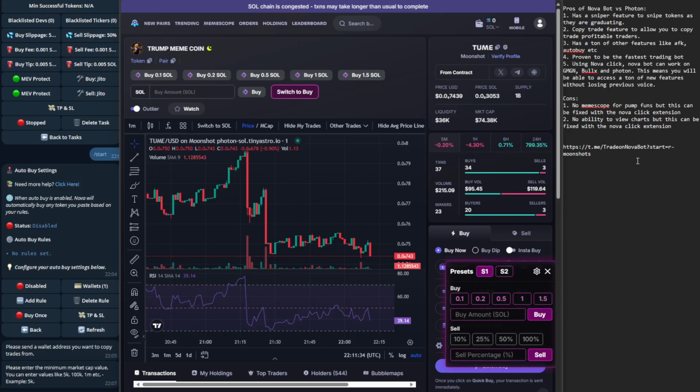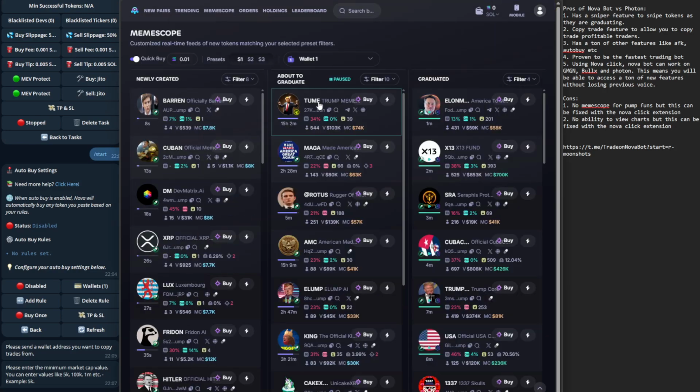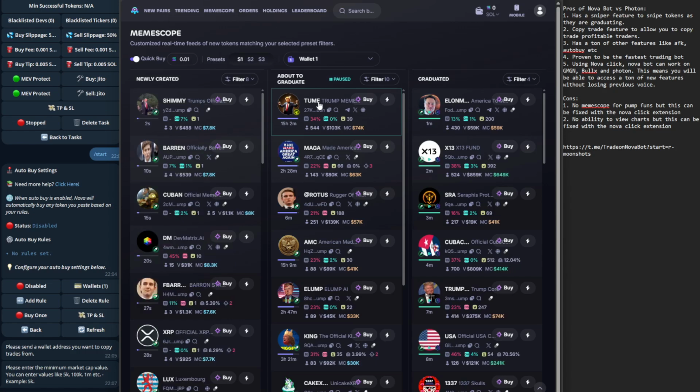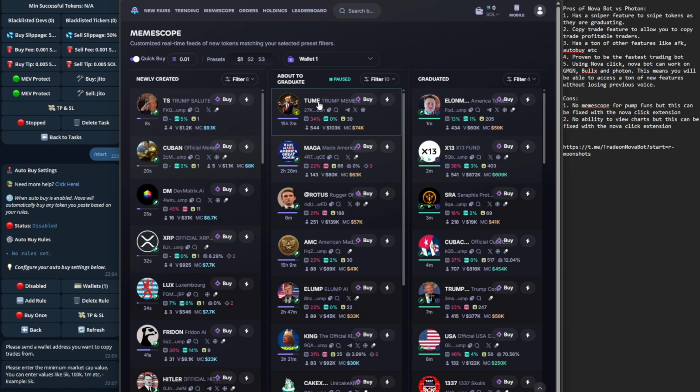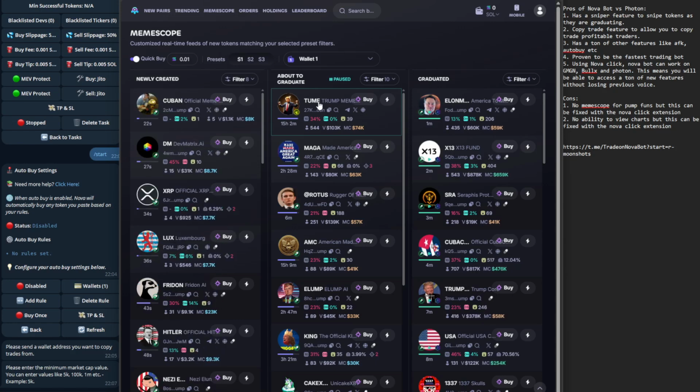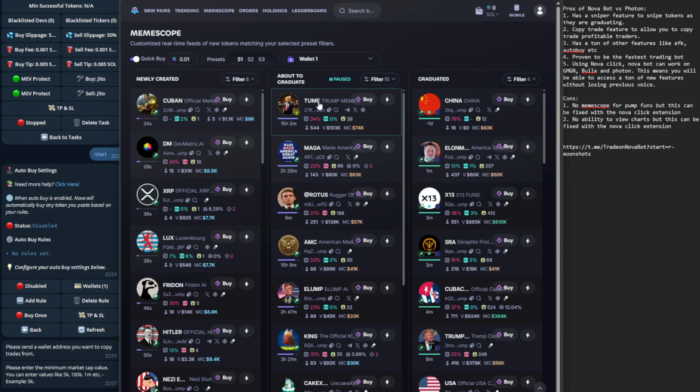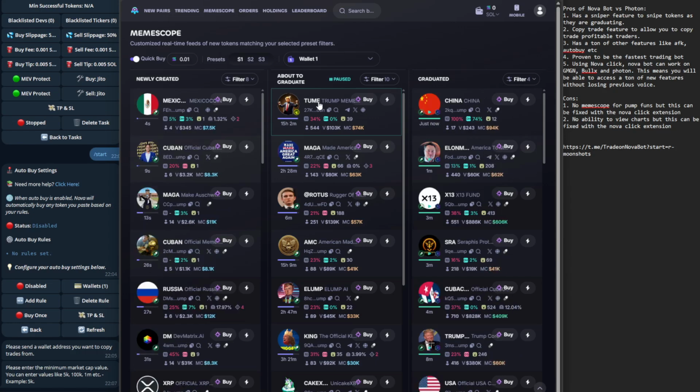But overall, of course, it's up to you whether you want to use Photon, Nova Bot, or Photon with Nova Click. It's entirely up to you. Personally, in my opinion, I would recommend that you use Photon with Nova Click. That's how you maximize the number of features you can get.